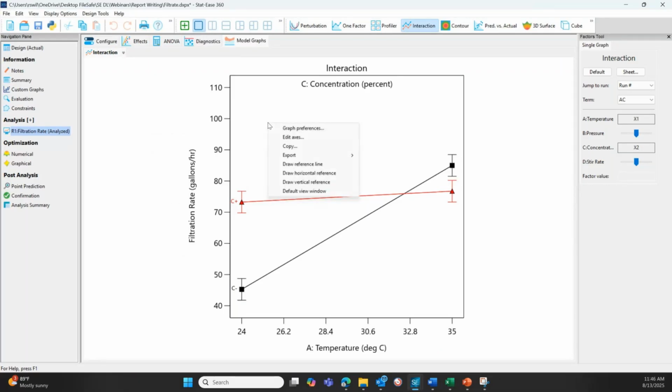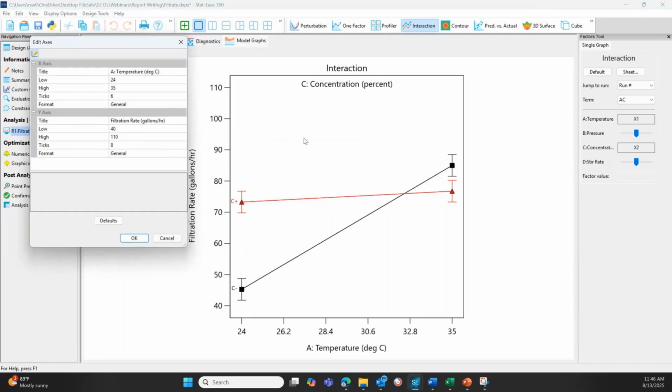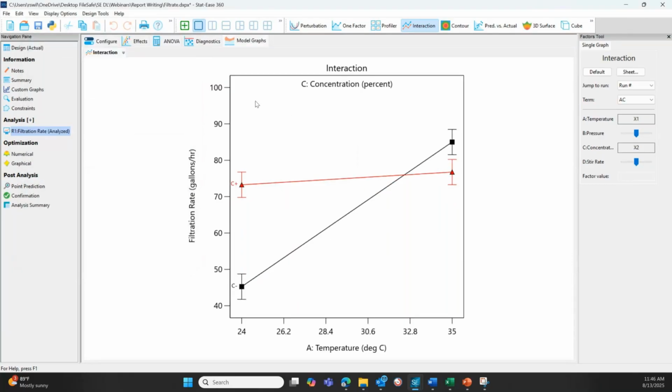You can also change the scale. So for example, this y-axis, maybe I want to play with that a little bit. So maybe I want to make the high here 100, and the ticks, I'll reduce that to 7. So now it kind of focuses the image into what you want to see, right? So when I talked about editing directly in the software, I wanted to mention that little trick as well. So that exists.